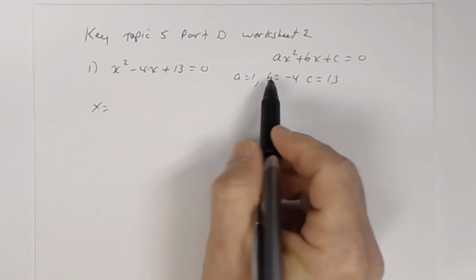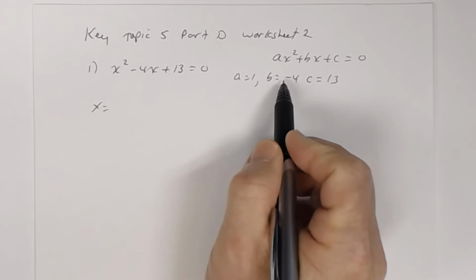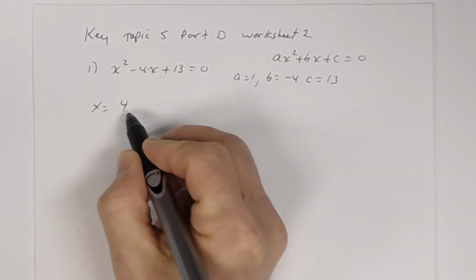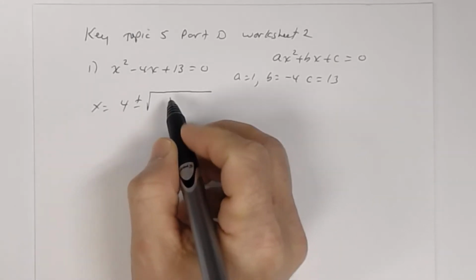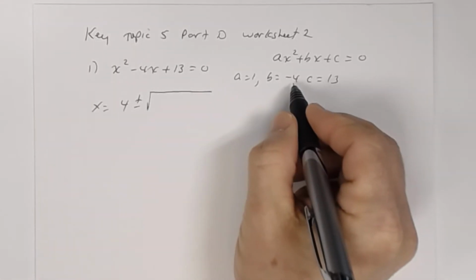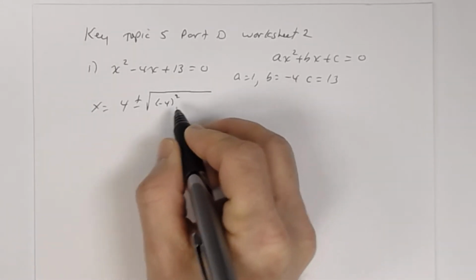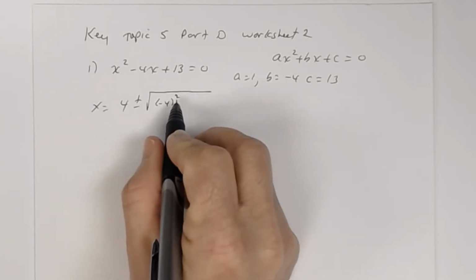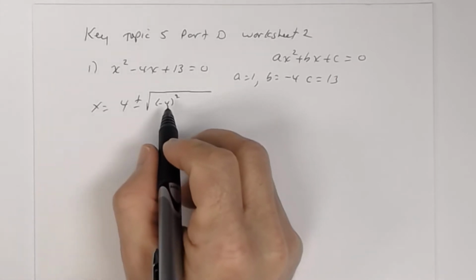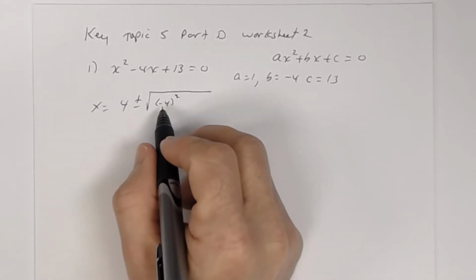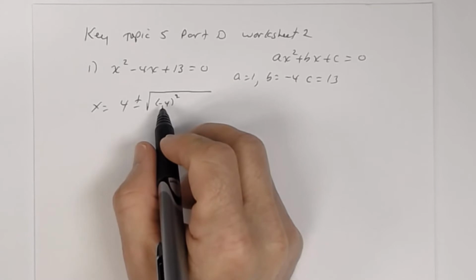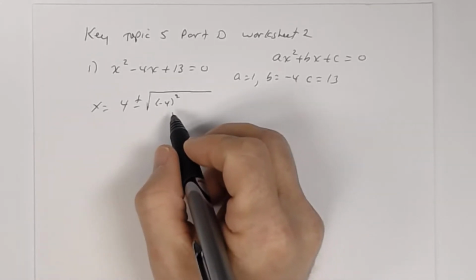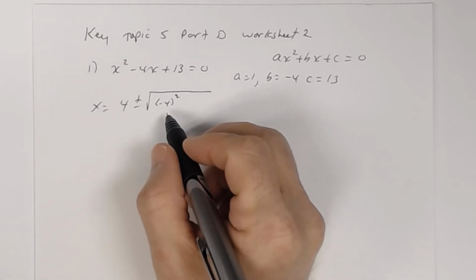Okay, so let's substitute back into the formula. I get x equals the opposite of b. Well, b in this case is a negative 4, and the opposite of a negative 4 is a positive 4, plus or minus the square root of. It is in here that you need to use parentheses. The next part says I have to square b. b is a negative 4, so if I square negative 4, I end up with a negative 4 times a negative 4, which is a positive 16. So you have to be careful. b squared should always be positive or 0. It should never, ever be negative, because you're squaring it. A negative times a negative is a positive, and 0 times 0 is 0, so it's never negative.